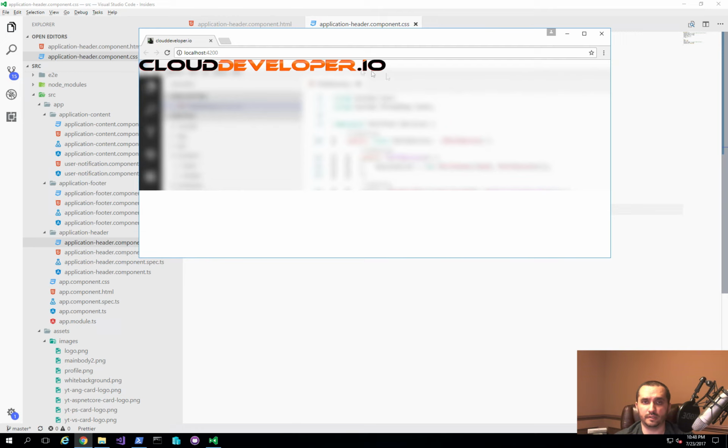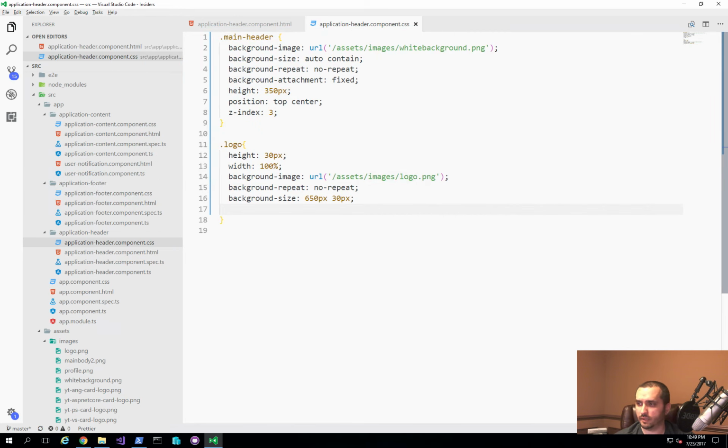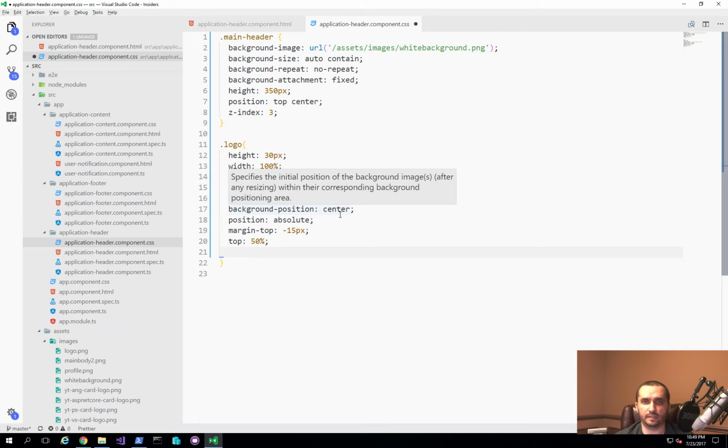So let's go ahead and open this up, and you can see now that the actual PNG got overlaid here. Now what we want to do is center it, as well as position it in the center of the actual content, not just in the center on the x-axis. So let's do that by specifying a few additional attributes. The background position center will horizontally align the content.